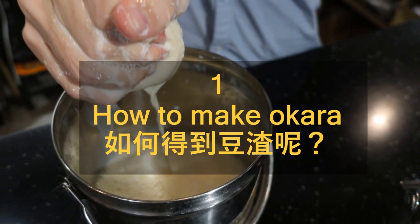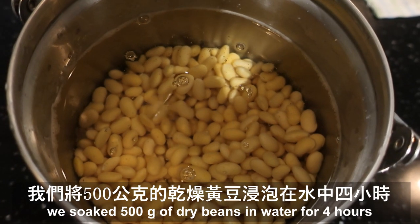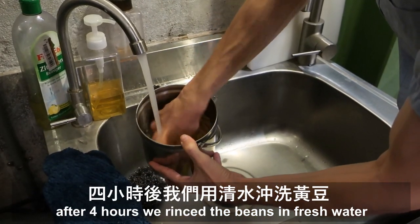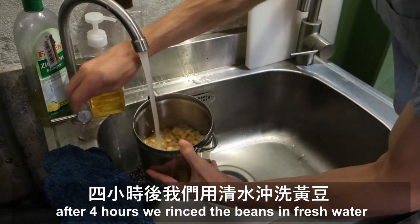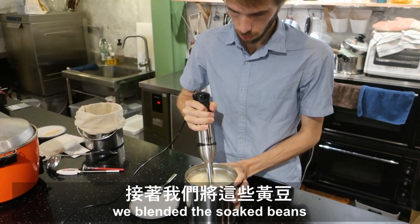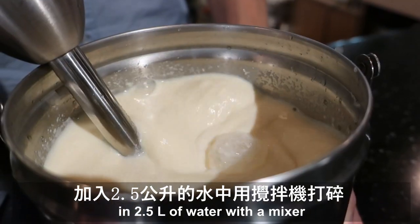First, how did we obtain the okara? We did the soy milk, so we soaked 500 grams of dry beans in water for 4 hours. After 4 hours, we rinsed the beans in fresh water. We blended the soaked beans in 2.5 liters of water with a simple mixer.